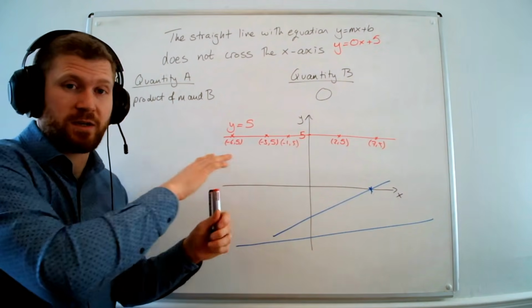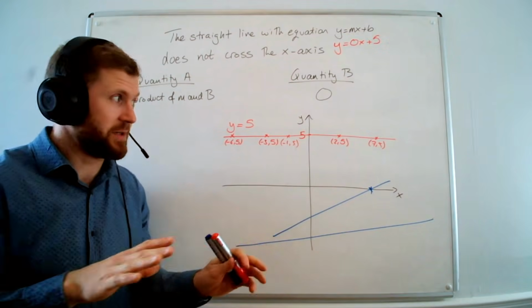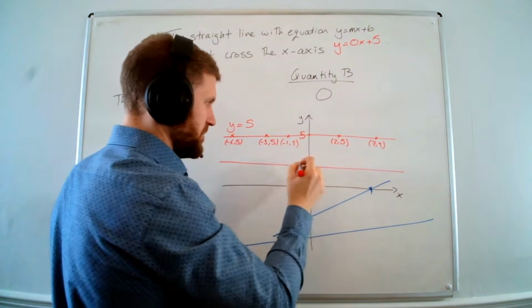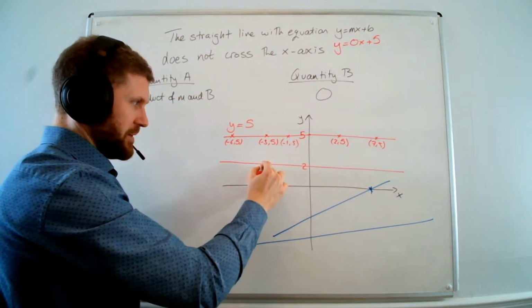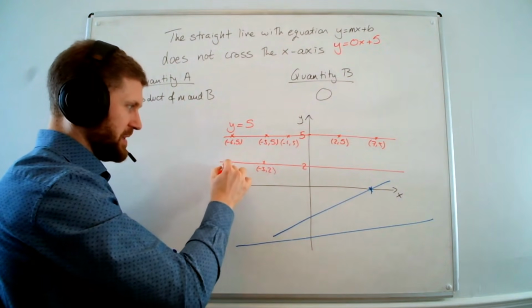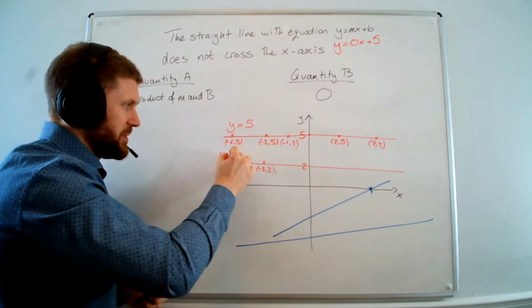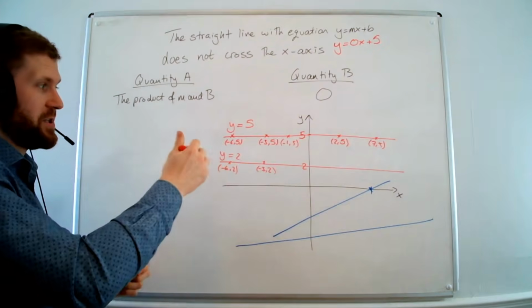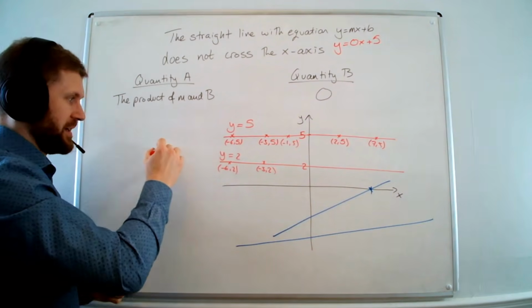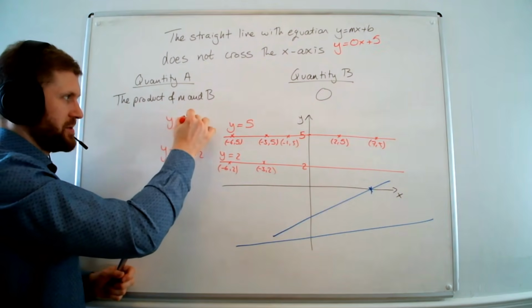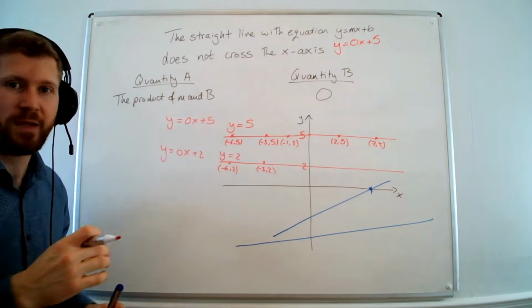Now, like I said at the start, I chose that line completely arbitrarily. It could have been going through 2. And then that would have been -3, 2, that would have been -6, 2, and so on and so on. And this line would be y = 2. But the full equation of this line would be y = 0x + 2. And that was 0x + 5.